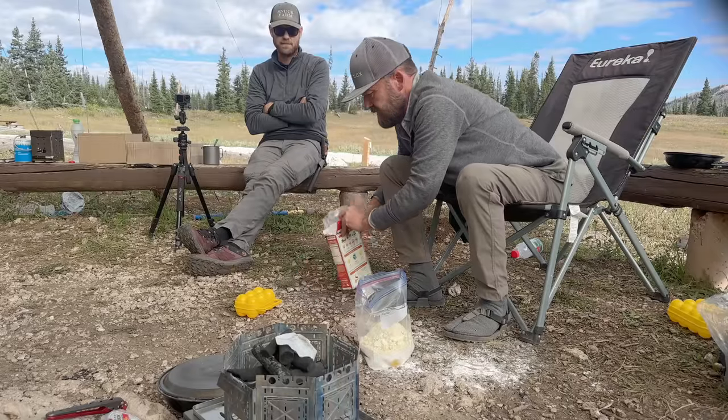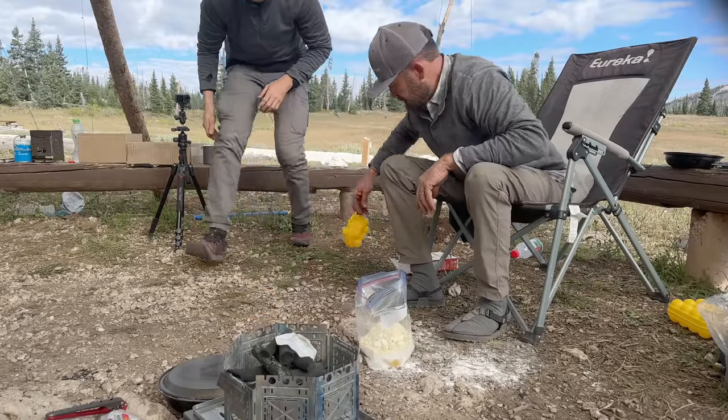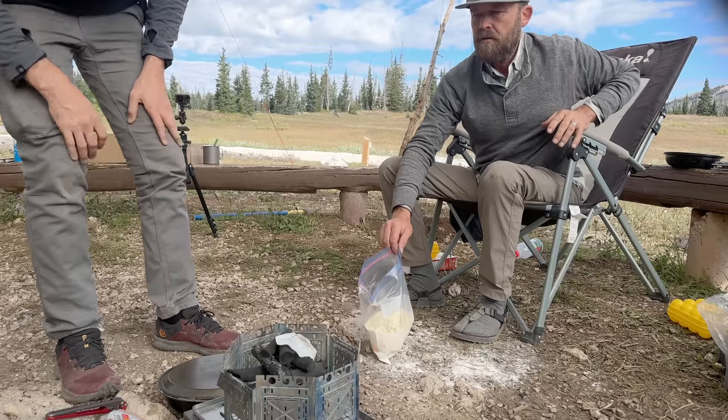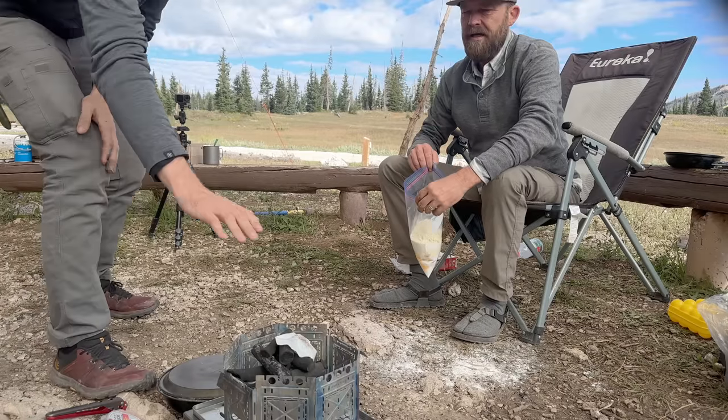Might be a pretty decent sized cake. I'm saying this, do you need to get another burn going? Add another chunk to it? Well, I heard some grunty noises. Yeah, maybe we could do that.